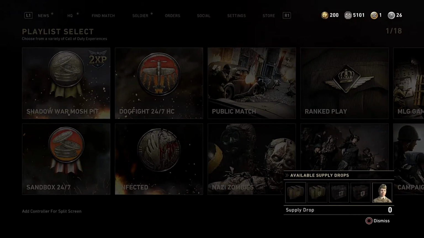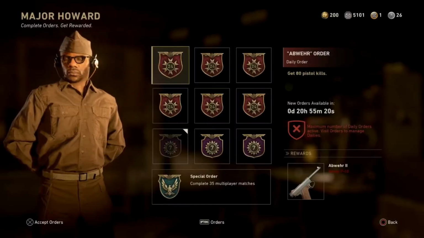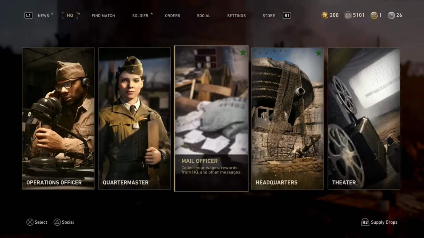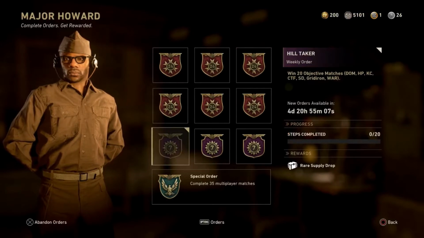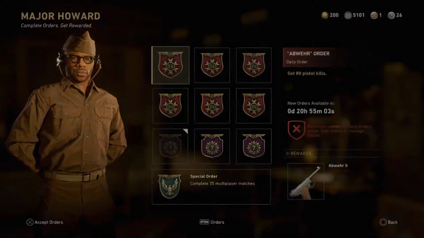One very unique thing that World War II did was the introduction of the Operation Officer and Orders. So basically, these were challenges that you can individually choose. And depending on the challenge, a reward is given to you if completed in the specific time. The rewards can be armory credits, supply drops, or even different gun variants. This definitely made the replayability much higher for the game.